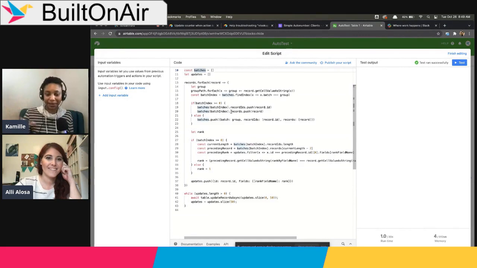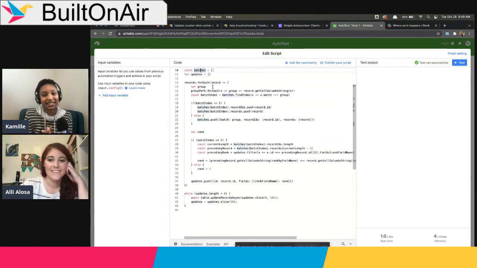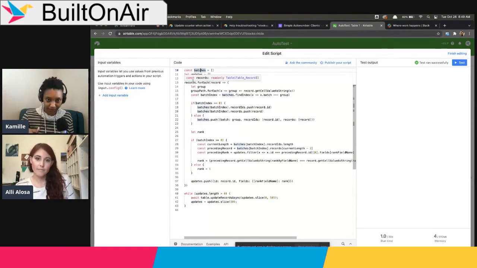So essentially what it's doing, it's trying to find, for each of the records that are within table 1, it is putting together its own set of groups.